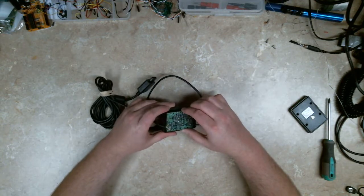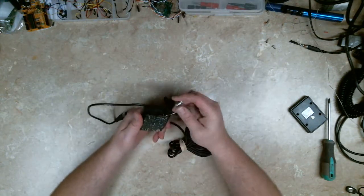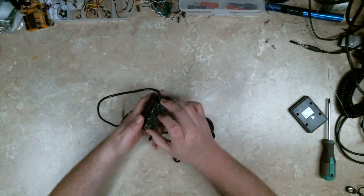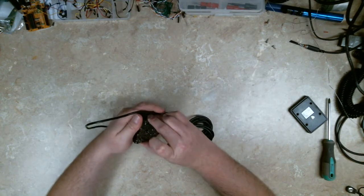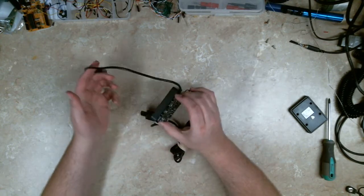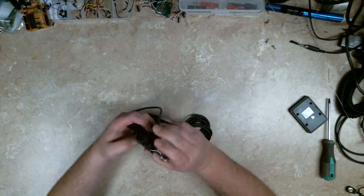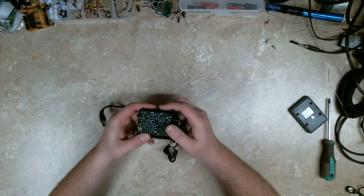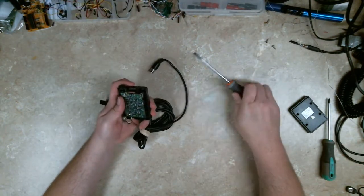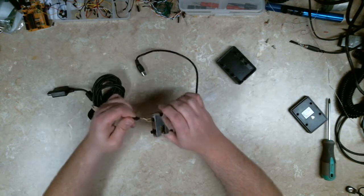But I may not. I am sure this requires 5 volts, so it's not going to just be able to run by itself. This is interesting. They've actually taken an off-the-shelf RF modulator unit like you would find in a VCR, and they've left the antenna jack and the input jack off, or the output jack here. I've left them completely off the board. And let's see, this is going to require a little bit of prying. There's a plastic clip that's melted into the board so it doesn't vibrate. So here we go.